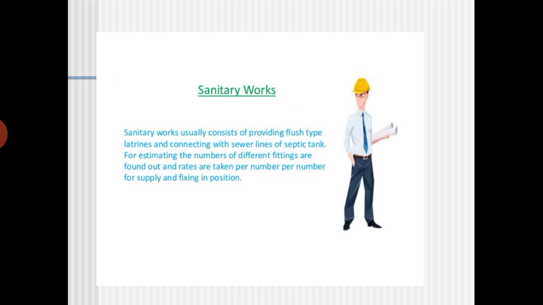Then again, sanitary works usually consist of providing flush type latrines and connecting with the sewer lines of a septic tank. For estimating, the number of different fittings is found, and the rates are taken per number for supply and fixing in position. This is the overall summary of the estimation.